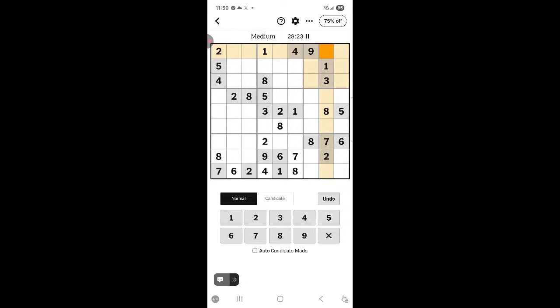If 6 has to be in this column, it can only be in this box, meaning it must be in the other box. So that's defining, at least we know approximately where it is. It doesn't help a lot.